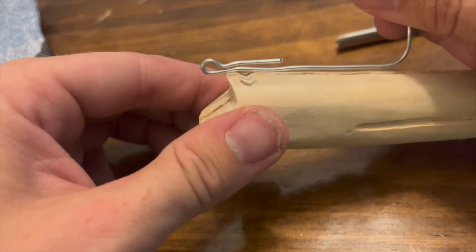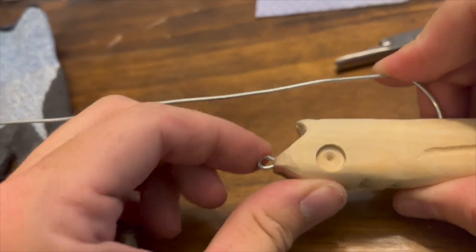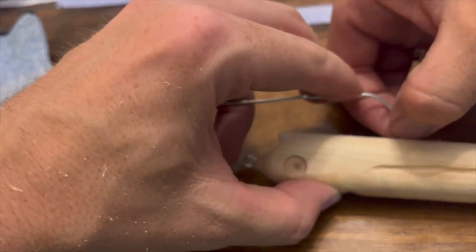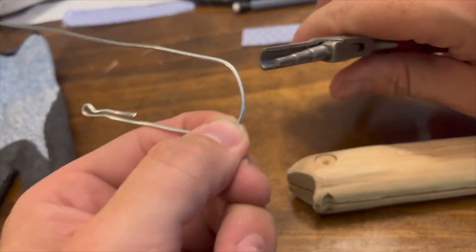So you have your first loop, which is where your line tie is. Then your first bend, pushing it down and then pinching where it comes out. That tells you how deep it needs to be and where you need to start your next bend, which is right here for me. So I'm gonna come in with these and make that bend.